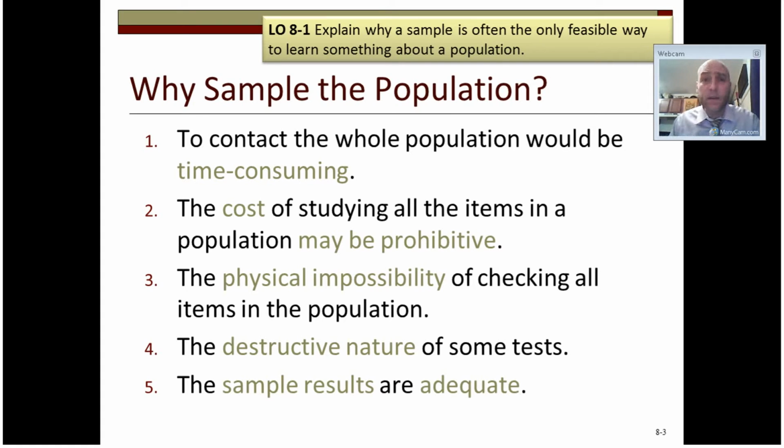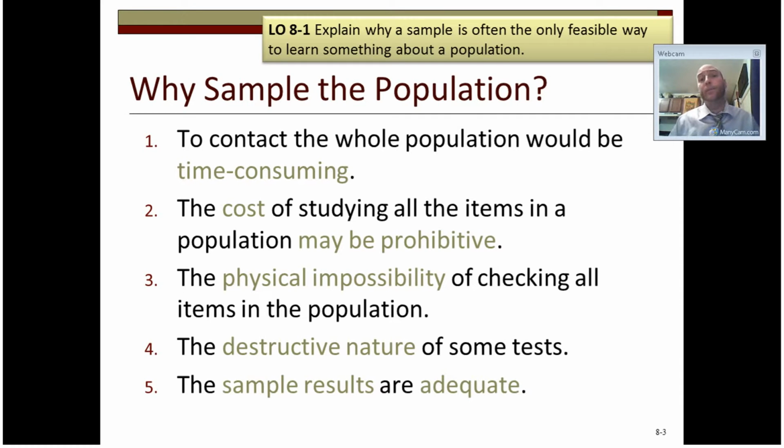The physical impossibility, the third point: how would we even know if we reached everyone? We wouldn't even know. Maybe they're everybody, who knows? But that who knows part, well, we're just talking about it being really impossible. Even if we did know, could we even do it? Fourth, the destructive nature of some tests. Let's say, for example, you were studying car safety, maybe car safety of something like a Mercedes or even a Bentley. How many crash tests would you want to do with a fancy, fancy car? Not many. So we likely want to try to get as much information out of as few broken cars as we can.